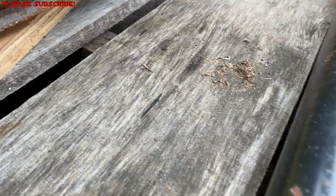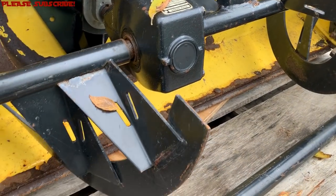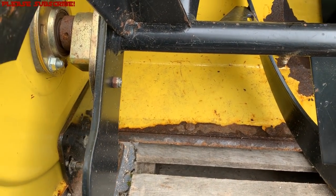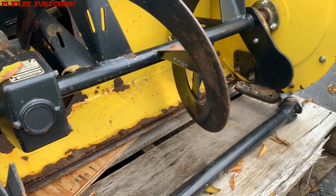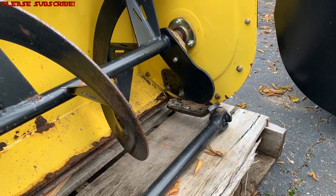You can see that wear along the cutting edge — and that's okay, that's what it's designed to do. You might be able to flip this one around. It's actually pretty straight even though it does have wear. If you look at the corner, you can see it's pretty straight too. Areas like that are going to have wear, but they're going to be replaceable — and they're replaceable for a reason.